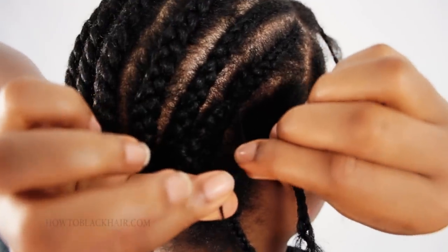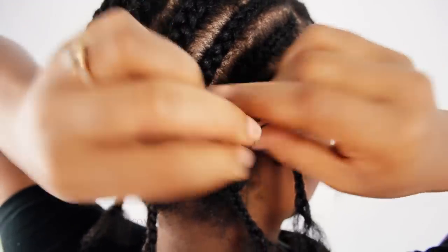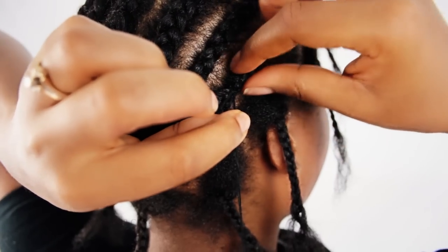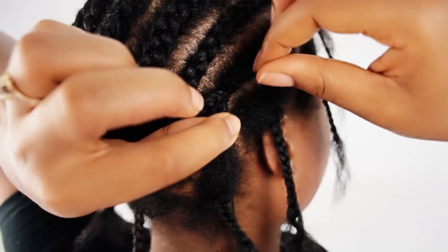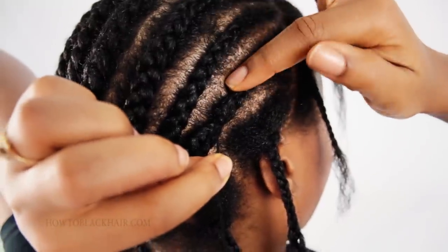So now once you've secured your last knot, you're gonna open it up and just tighten it just a little bit more, and then you're gonna cut the string. It's okay if you have a little bit of hair, as you can see here, that hangs down, because when you're crocheting, it's gonna lay very flat against your braid.